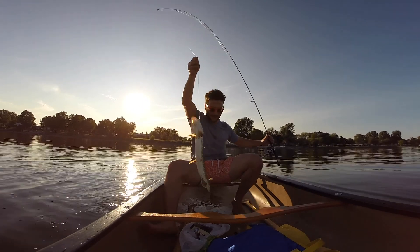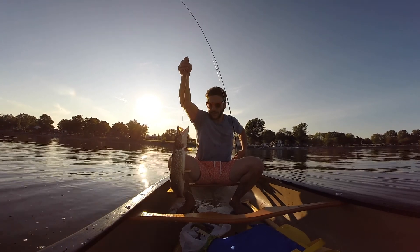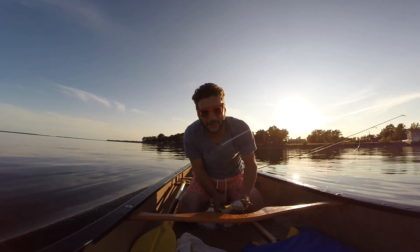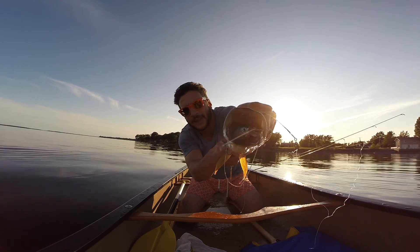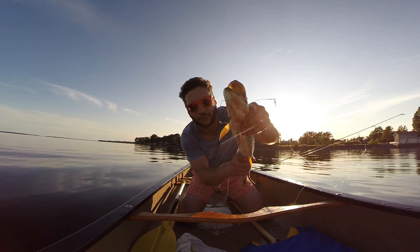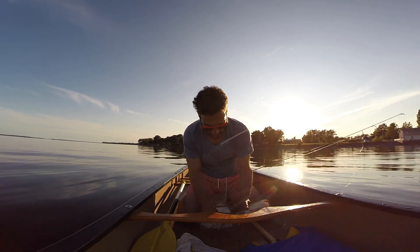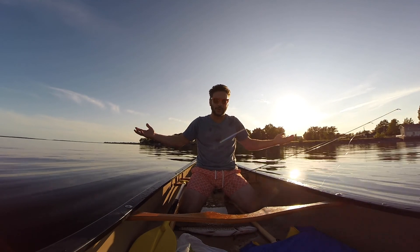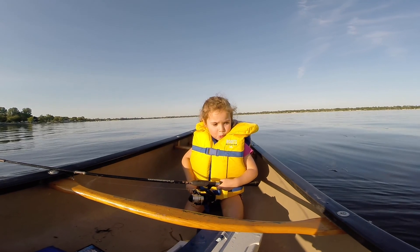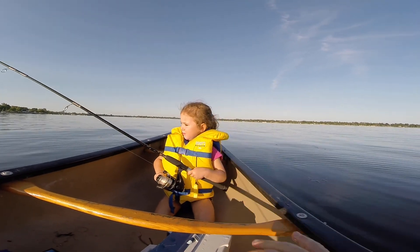We're going to see if we can get this lure out, but if we can't, we're going to have to eat this fish. He's bleeding. I'm going to have to bop him on the head because we're eating him. Just to show you — the fish inhaled the lure so far down, the hooks are coming out of his gills. That is an aggressive strike. Madness, madness. Do we go in? You want to fish some more? Okay, fine. High five!